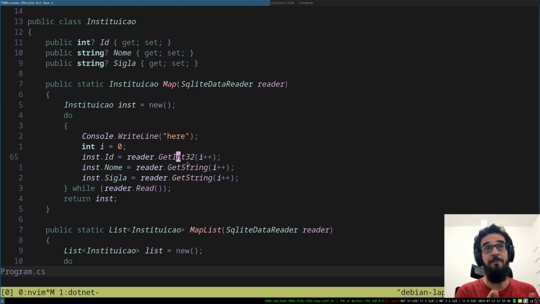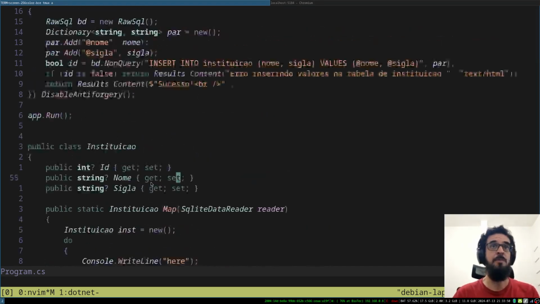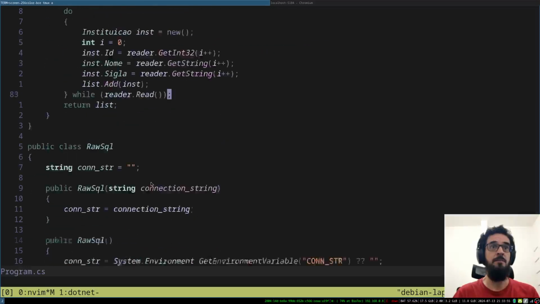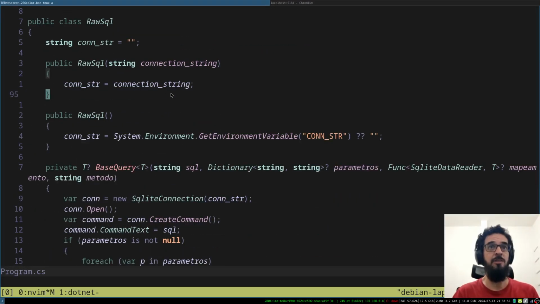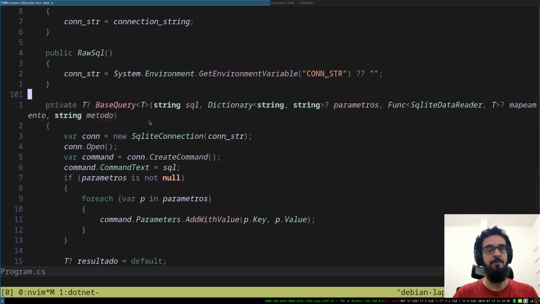Dapper is a really fast library for dealing with SQL. But this one is really fast as well because we are actually just using the Microsoft SQL connection.